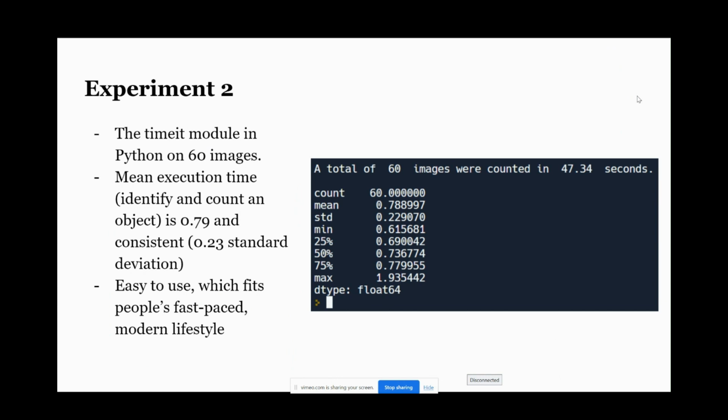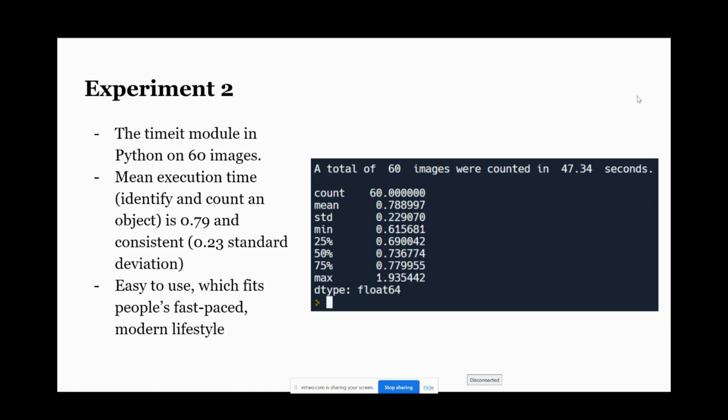The second experiment concerns the speed of the computer vision model. And I used the timeit module in Python to achieve this. The model is trained on 200 epochs and tested on a sample of 60 images. The mean execution time is about 0.79 seconds with 0.23 standard deviation, which means that the quick speed of this model is quite consistent.